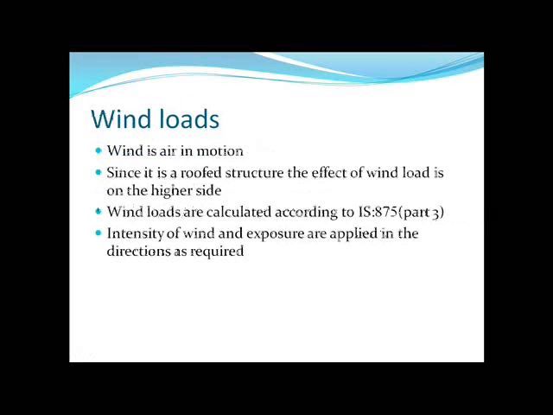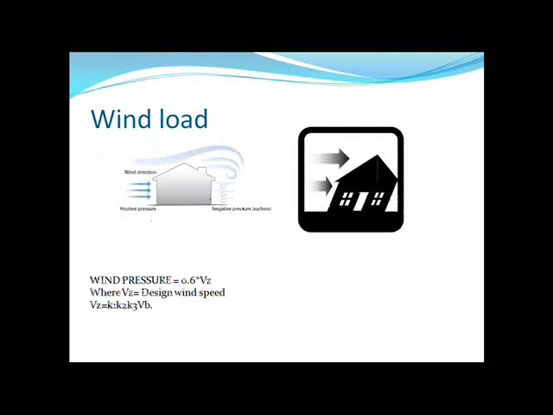Coming to wind loads. Wind load is one of the most important loads, but most difficult to calculate. This depends on terrain, height, and shape of the structure. The wind pressure is a function of wind velocity and shape of the structure. The wind loads are calculated by the formula Z equal to K1 into K2 into K3. The K1, K2, K3 are the factors where K1 is the risk factor, K2 is the terrain, height and structure factor, and K3 is the topography factor.